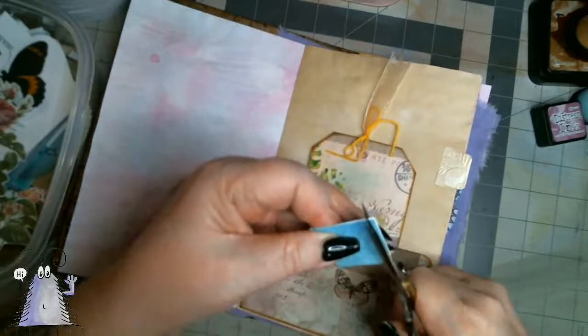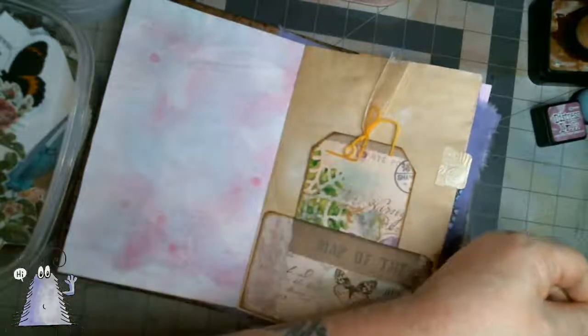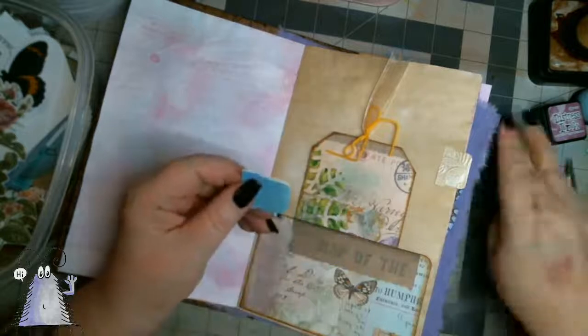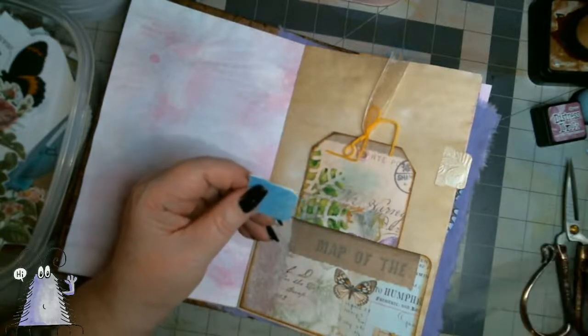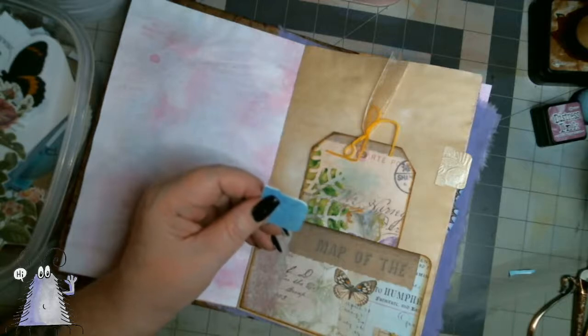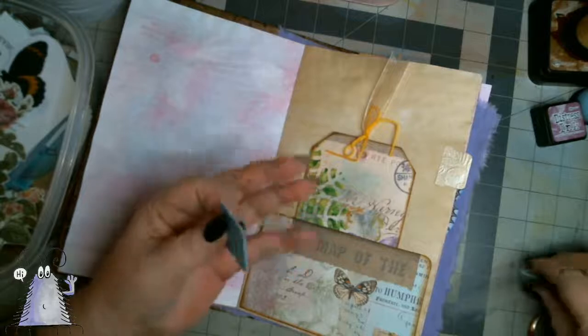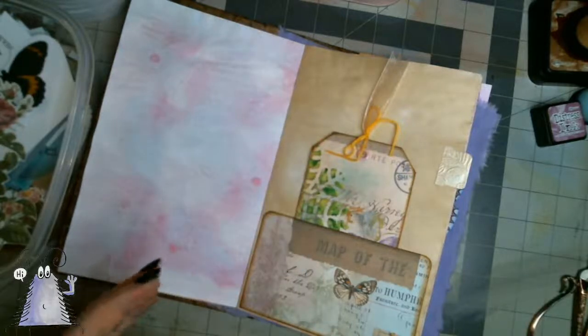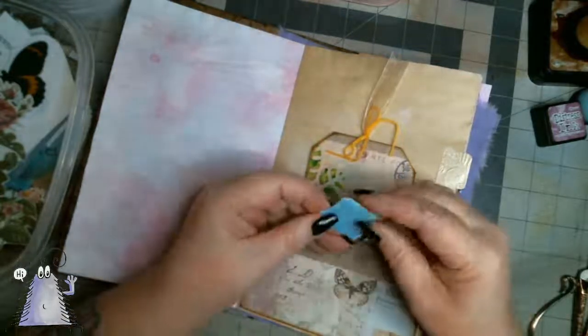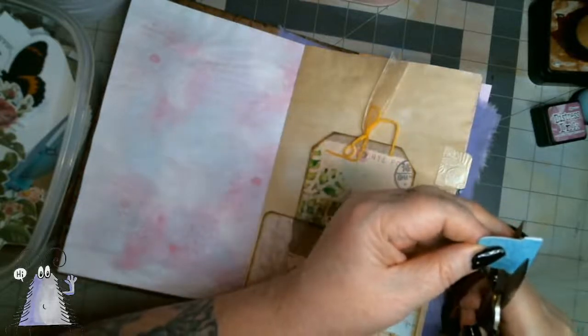Yeah, I heard that you can't get them whale tail tab makers anymore. Excuse me. But you see so many people using them. I'm just like, where did you get yours? And they're like, oh, I got it before they discontinued them. And I'm like, if they're so popular, why are they discontinued? That makes no sense. It really does not make any sense. And this one's going to be way too long.